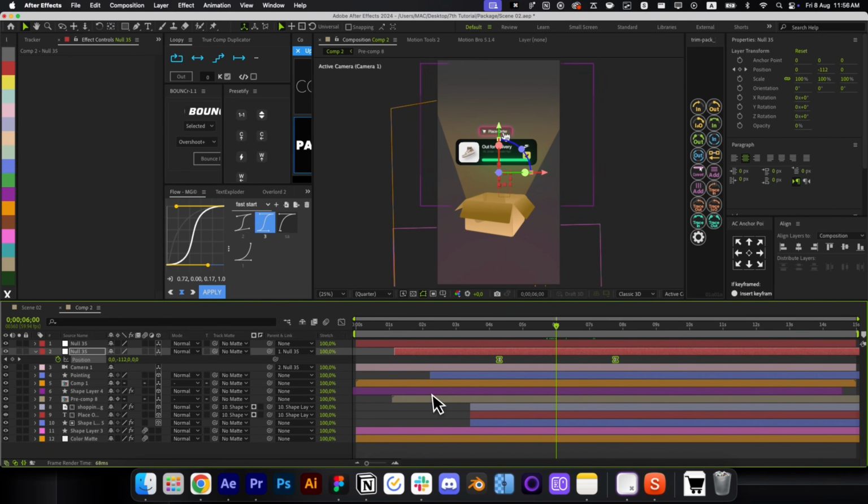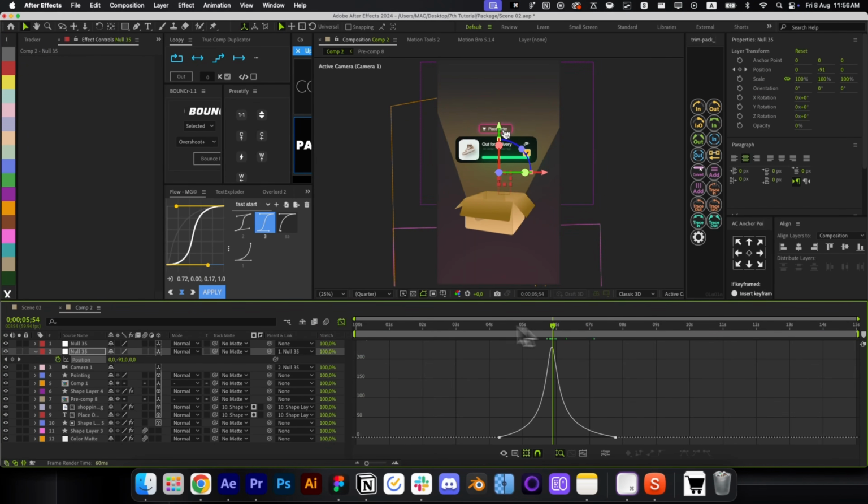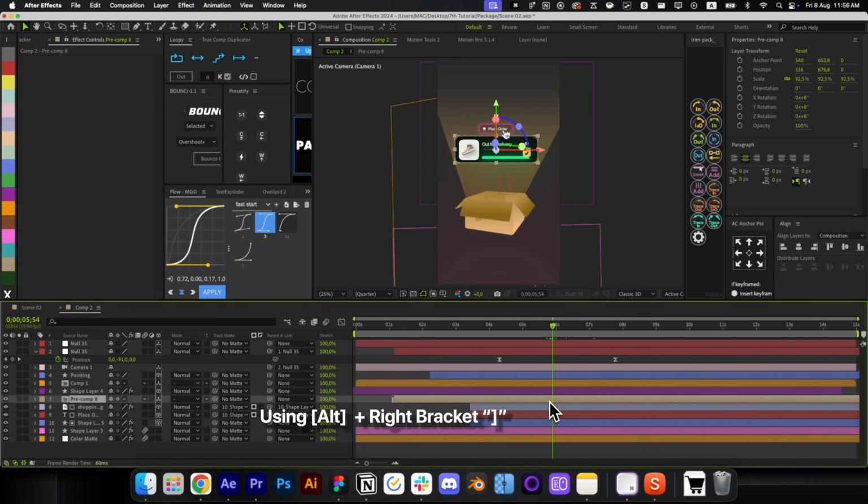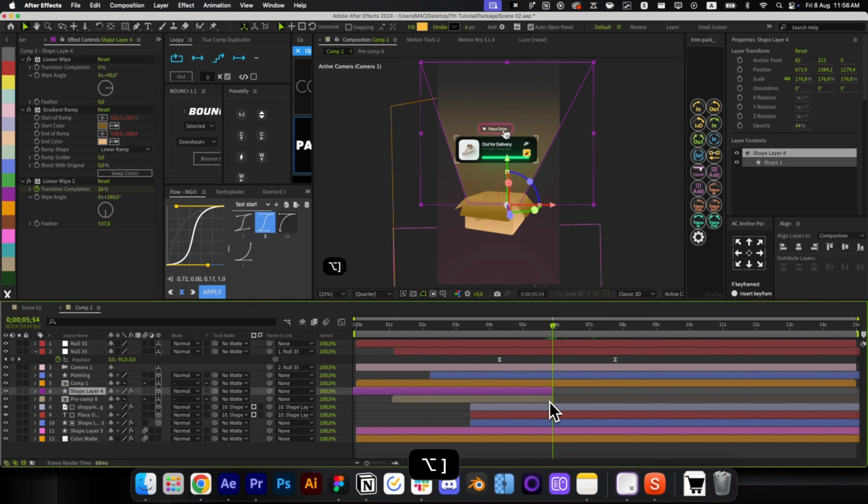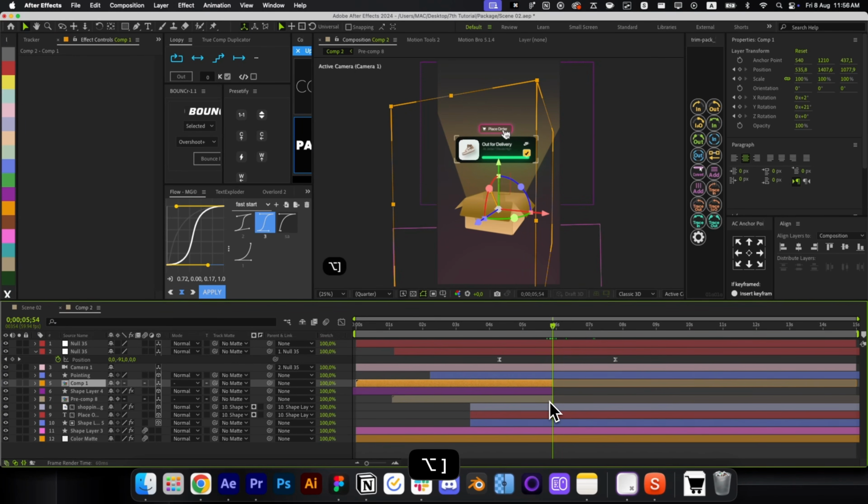And at the peak point of our graph, we're gonna cut all the layers using the left bracket and Alt from the keyboard. Then we can add a fade out animation as well.